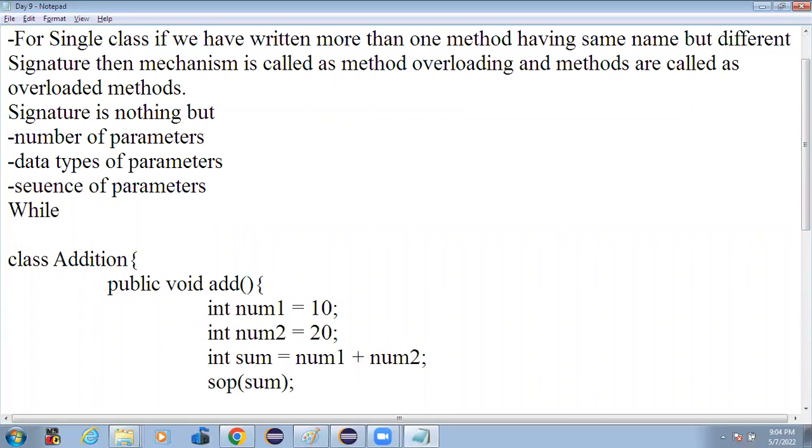While overloading methods, there should not be ambiguity.